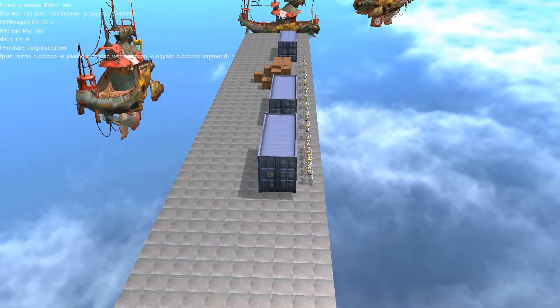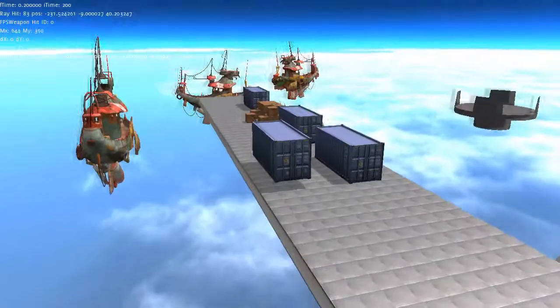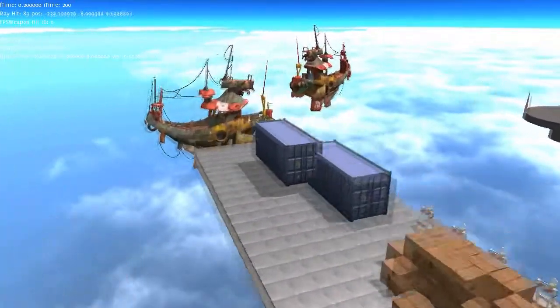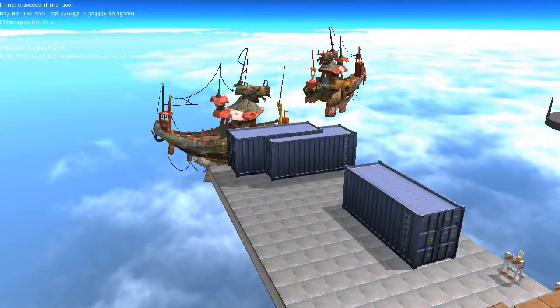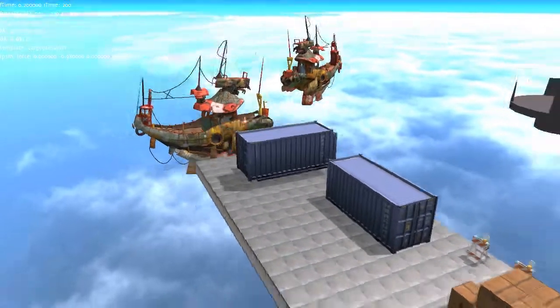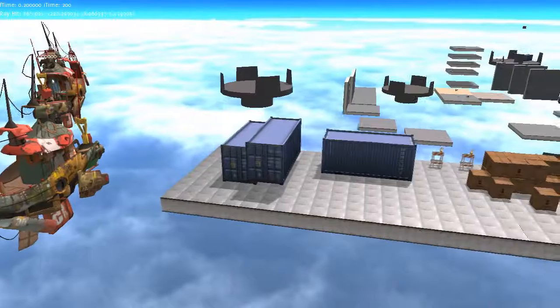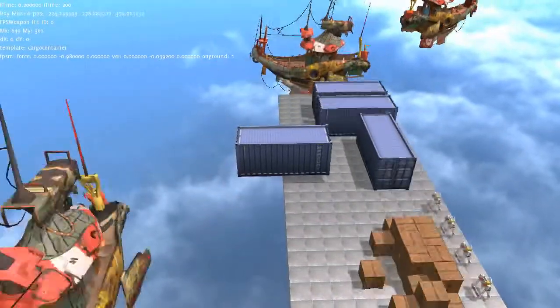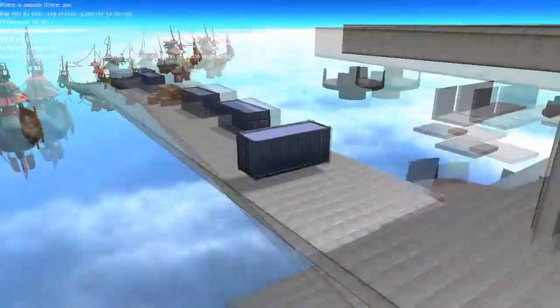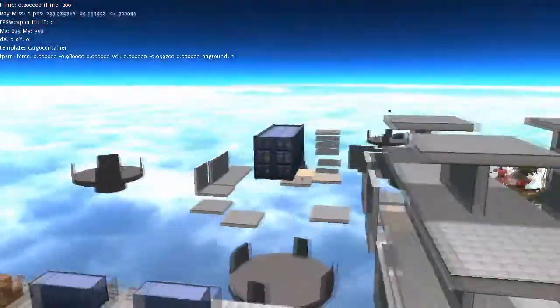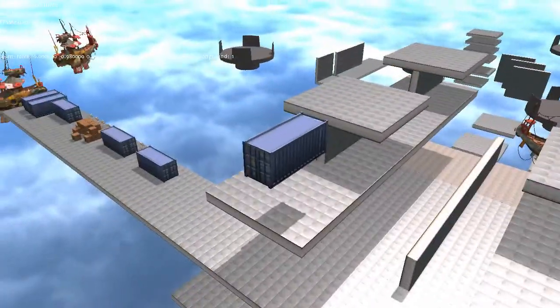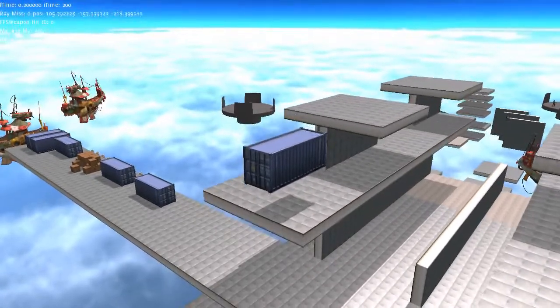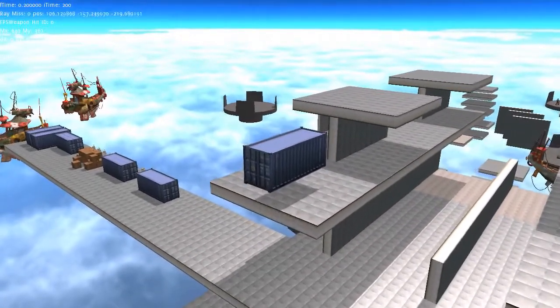But this means that you can place these containers relatively easily now. Do 90 degree toggles and those kind of things. Spawn them next to each other. You can see how a lot more controllable this thing is.